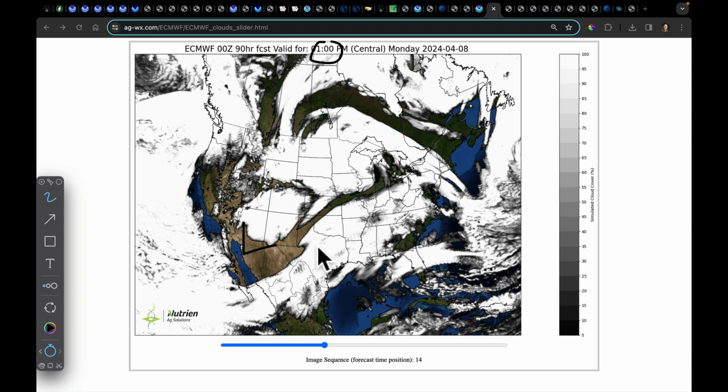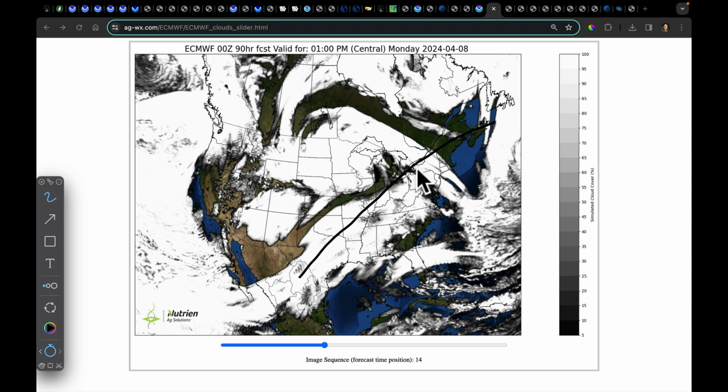Remember, the low is here. There's a large cloud shield out ahead of it. Now, remember, my coloring here really makes it look like it's constant cloud cover, but we know that that eclipse is going to roll through right about there, right? I think we're going to have some mid-south viewing, maybe to southern Illinois and Ohio Valley, getting up toward the Great Lakes.